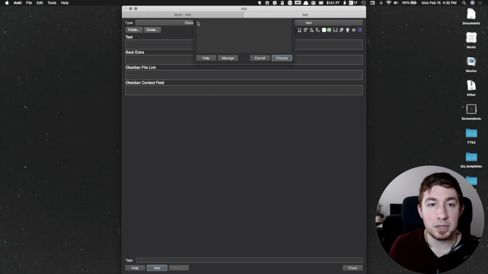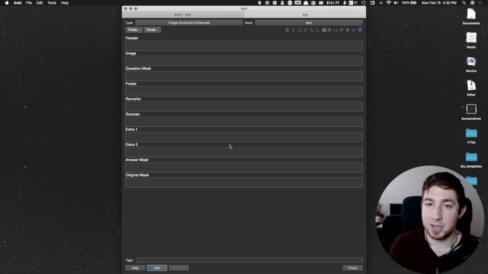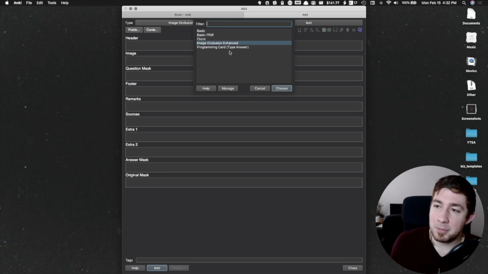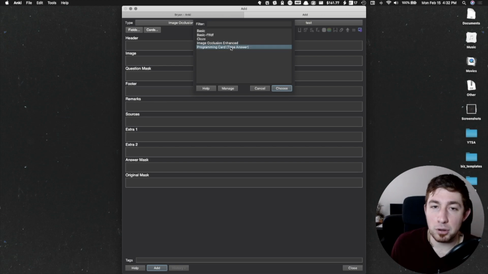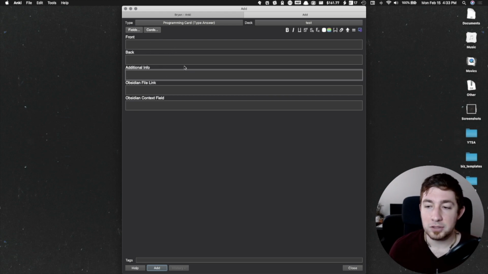Now what we also can do is image occlusion, which I never edit this way. I have never touched these. I only use the actual add-in interface, and that's it. So I honestly could not tell you anything about that. But here's something else I've done that I'm going to make a video on, which is my way of using programming cards in Anki. That's a way of using the front, back, and additional info to show certain portions of code, but missing, and actually making you type that code. So I'm going to tease you here with it, but I'm going to show you in another video completely on just that and how I did it later on.